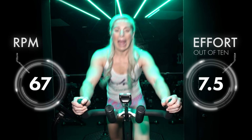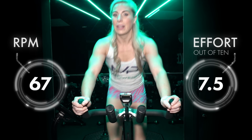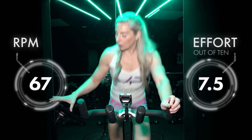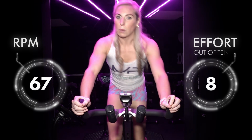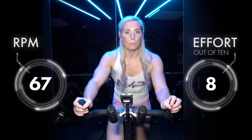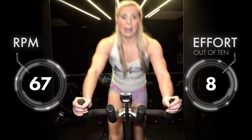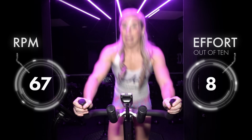Getting ready to add on resistance to take us to 8 out of 10. In 4, 3, 2, take it away. This is your 8 out of 10. We've been here once before today. Your threshold zone, the lactic build-up, meaning the legs start to feel it. Still able to breathe through the nose. If you tried to sing happy birthday to me, it would be a struggle.